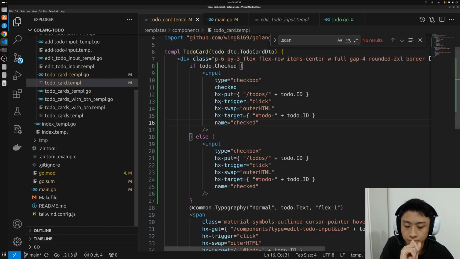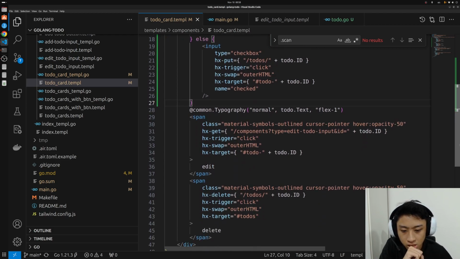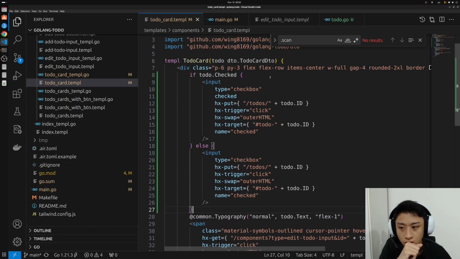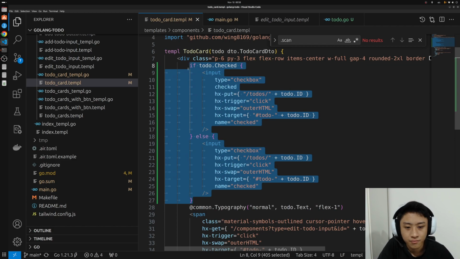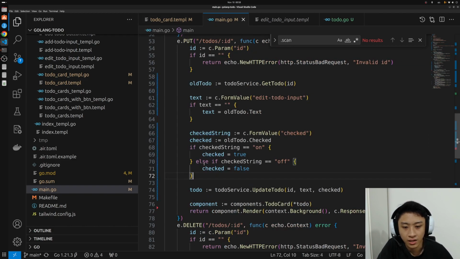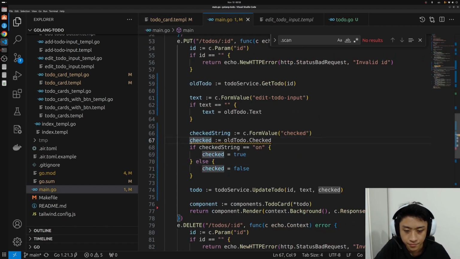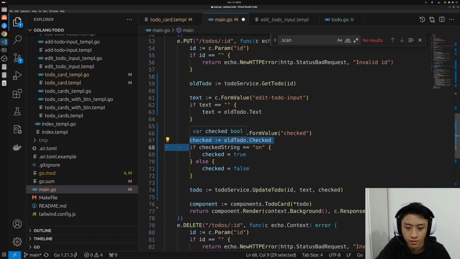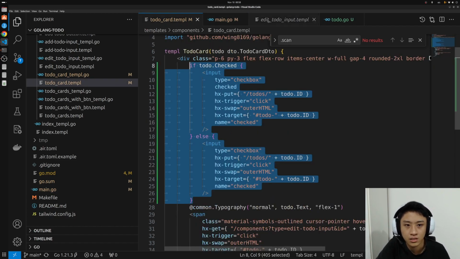Okay, so maybe what I want to do is, okay, this one is considered working already, but then I can do like else the check is false, and then from like this, check bool.